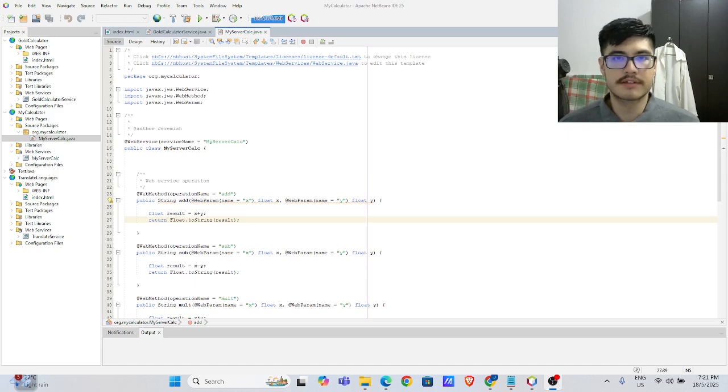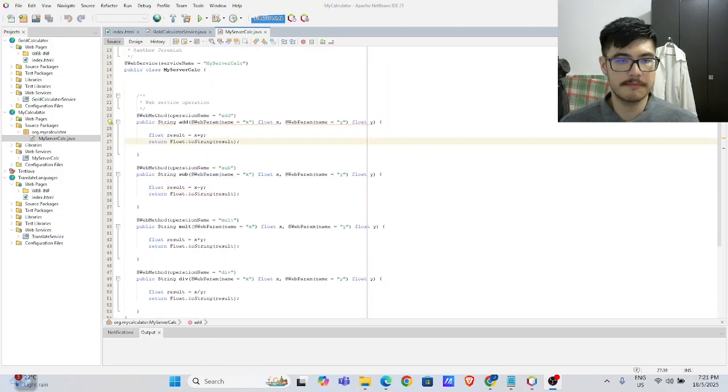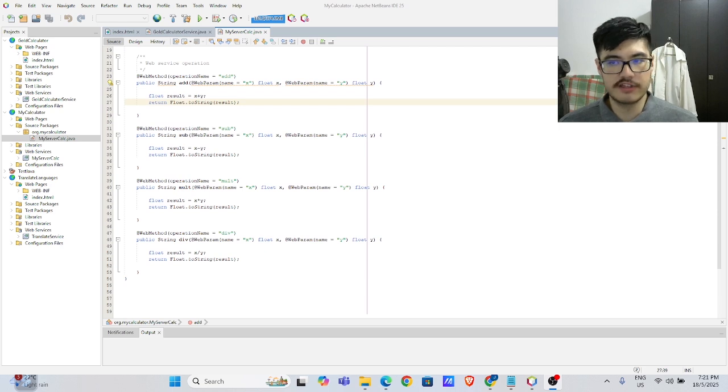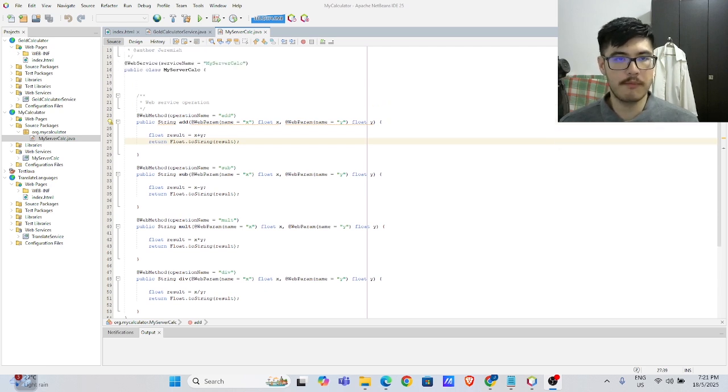Now, here's my calculator project, my server code, Java code on NetBeans. I use WebService to expose the class, WebMethod to expose each operation such as add, subtraction, multiply, and division, and WebParam to label the inputs.